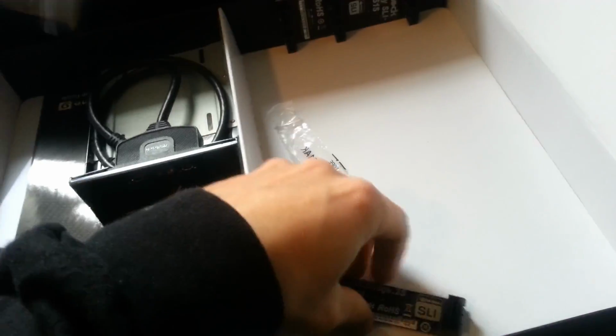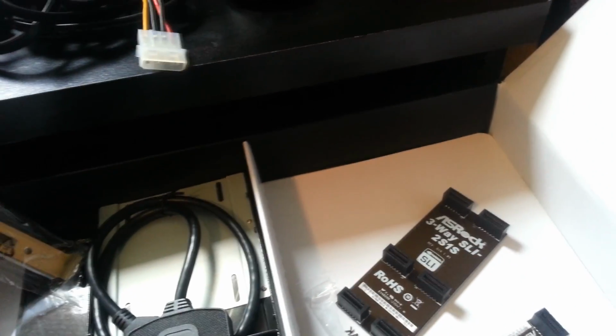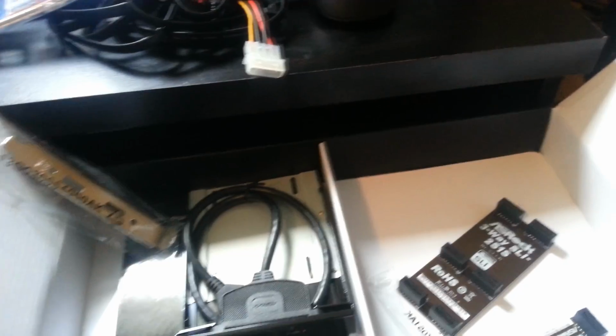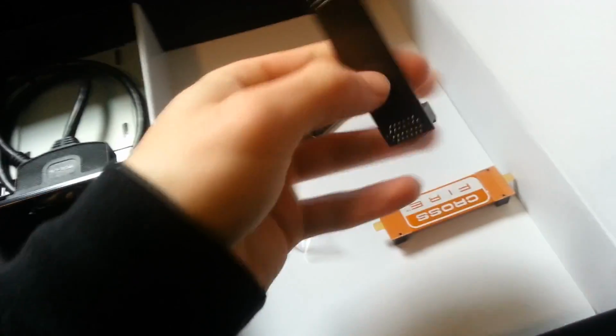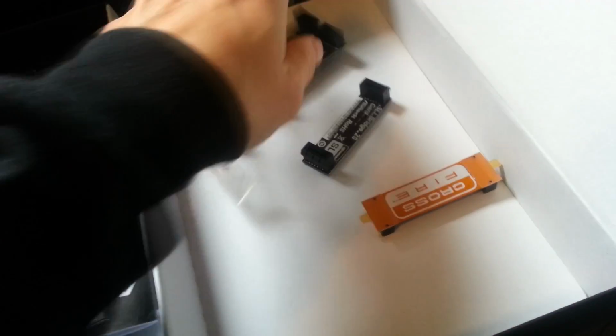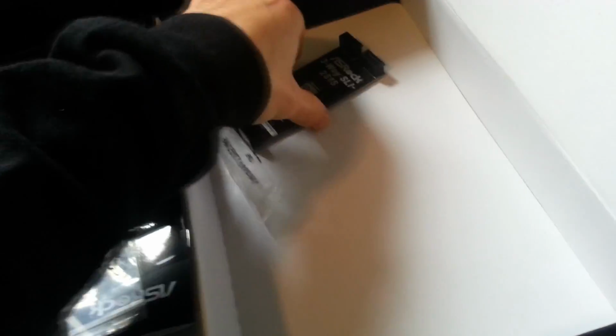PCIe bracket. One thing I actually want to bring up, this is the first motherboard that actually included the SLI bridge, and I got this from my 7970, the Crossfire bridge. It's actually more of a ribbon cable, and the SLI bridges are a solid PCB, which is a lot nicer in my opinion, but I'm just throwing that out there. I don't know if AMD does PCB Crossfire bridges, but that'd be just awesome.